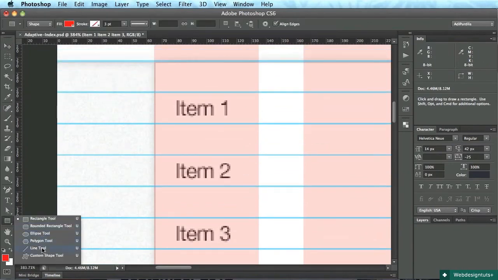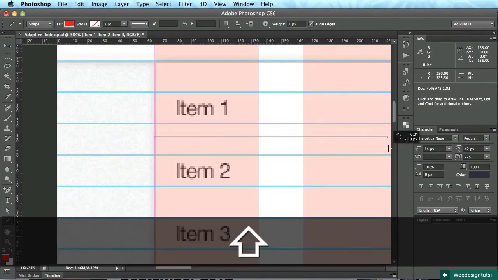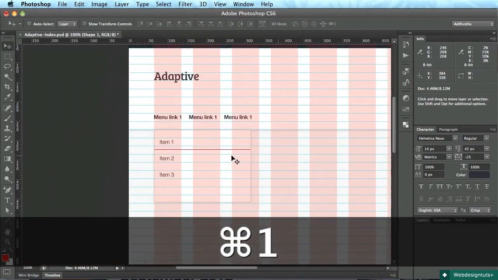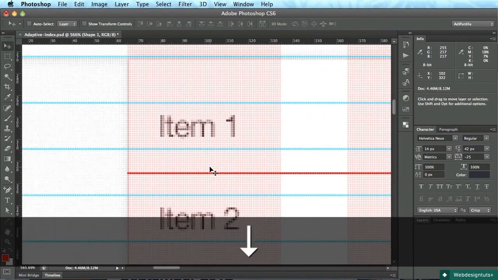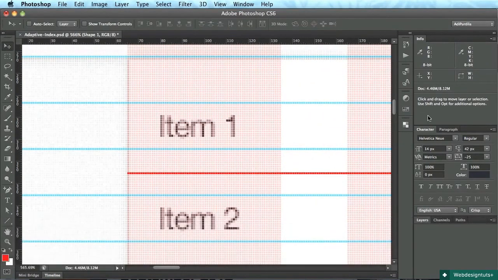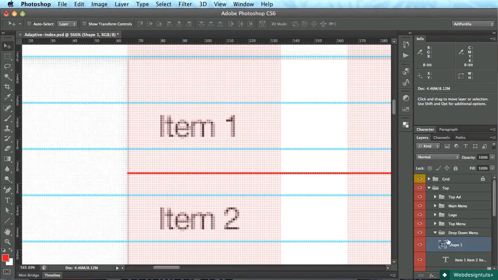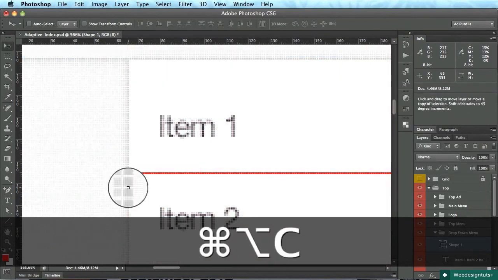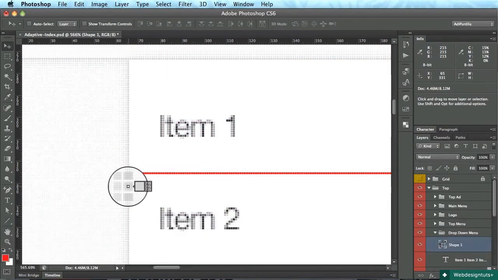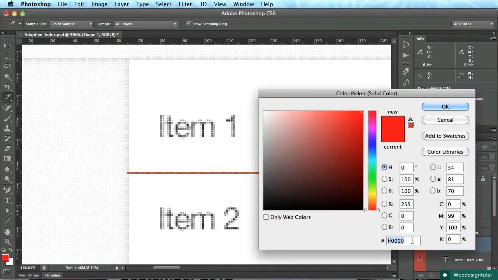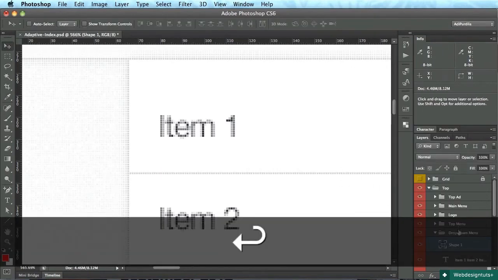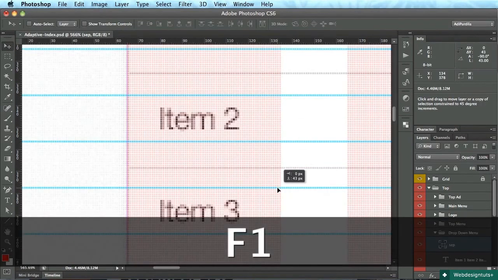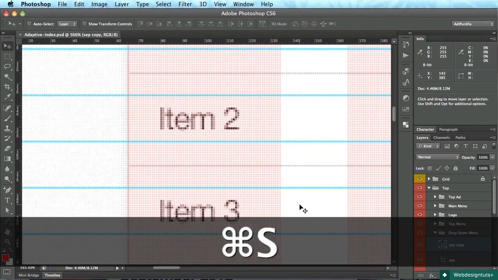And that means we can also do some lines here. Okay, something like that.